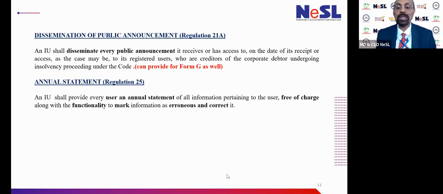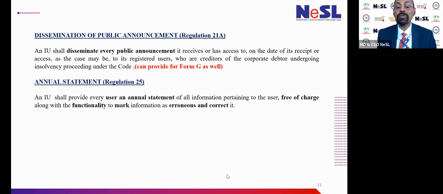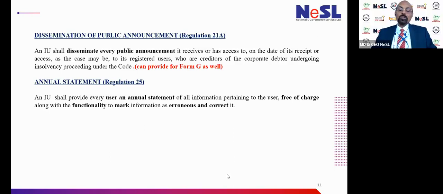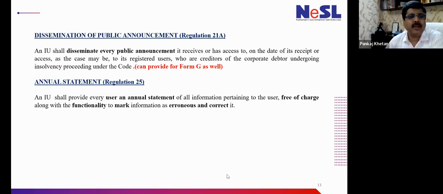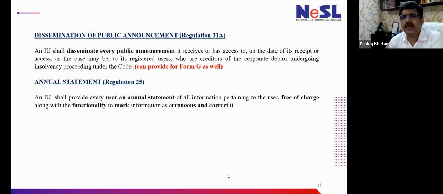See, what will happen is the system will benefit because we have more than 350,000 companies on our database. And if we talk of total debtors, we have more than 2 crore debtors. इसमें से anybody could be a resolution applicant. So, sir, here it is mentioned every public announcement. It means Form G is also the public announcement. Yes. So separately, it's not required.